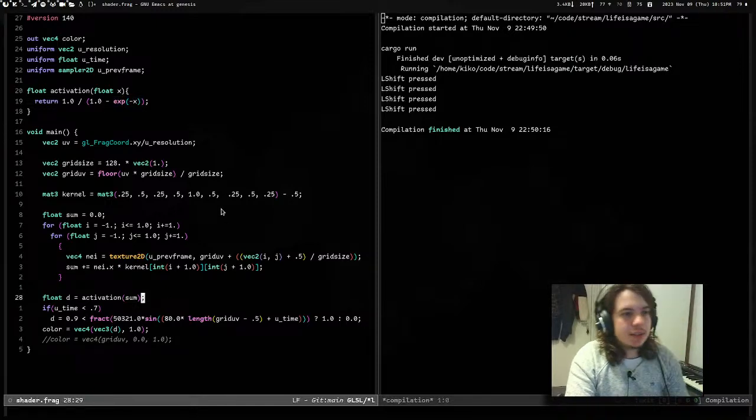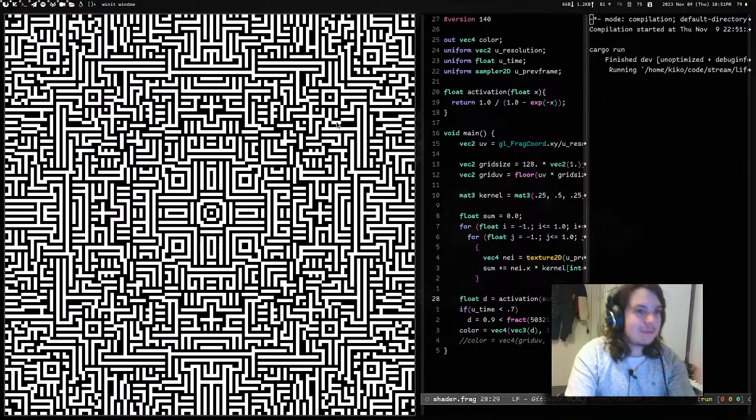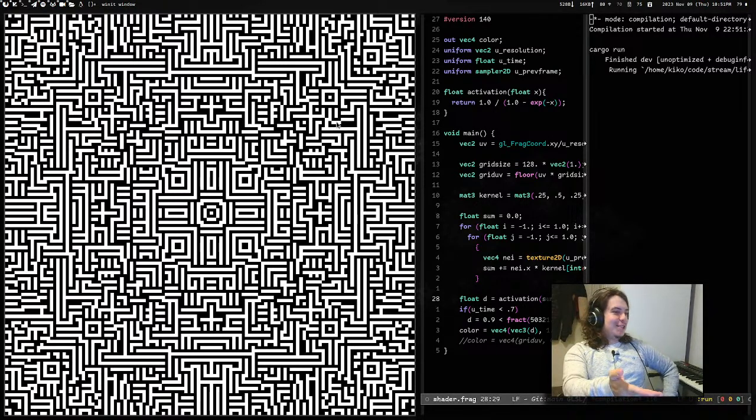So now I am expecting something that's true. Okay, that low-key is cool, super cool. Look at that. That just generated some pattern. I don't know why it's stable, to be honest. I have no idea.